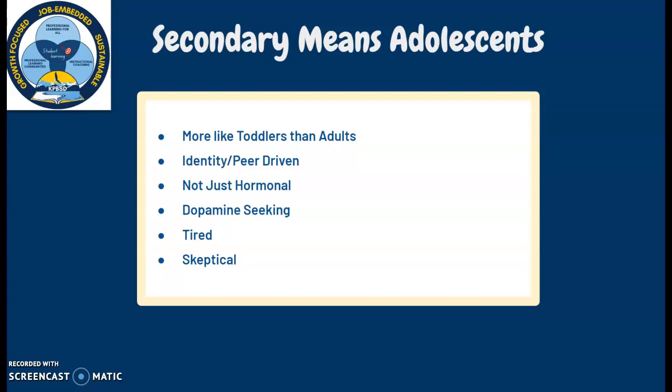Another thing that you should know about adolescents is they are 100% driven by their identity, and almost always that comes through their peers, their social circle, right? So in this stage of development, it's identity versus role reversal. Their goal in adolescence, in human development, is to establish an identity. It is so important to them, and that identity almost always has to be established in some sort of group.